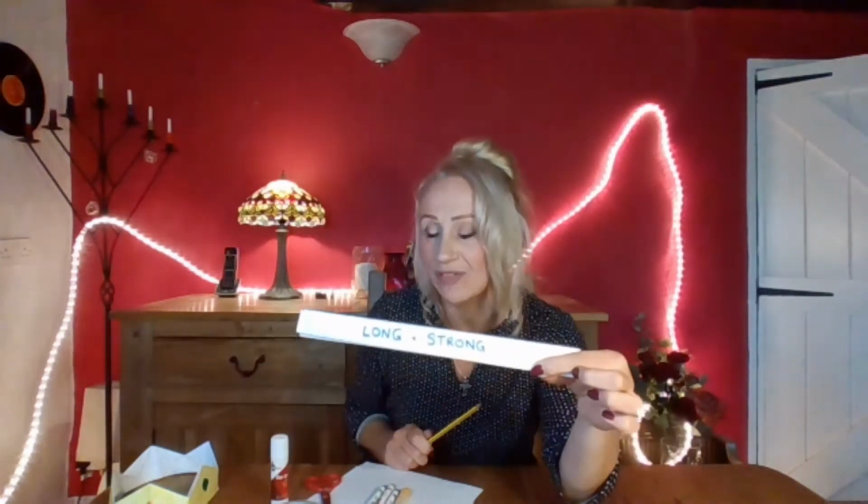Well, I couldn't find a ruler, so we are going to make something to do lines, and that's called my long and strong piece of paper. See, it's quite strong and it's great for drawing straight lines. So we're going to make one of these first. I'm going to put these things aside and we're going to make our long and strong piece of paper. And you can even give it the tap test at the end to make sure it's long and strong. I assure you, you will have it in no time. Here we are.